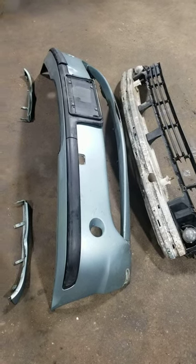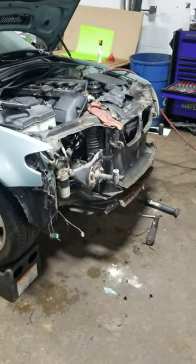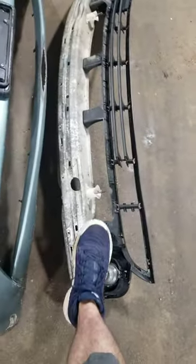What's up everybody, this is Dan over here at APR. I've got a 2002 BMW 325i and this quick video is just to show you how to remove the bumper. The bumper's already off — I just wanted to show you a quick video of it. This is what goes behind the bumper, and then obviously this is your bumper.